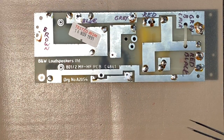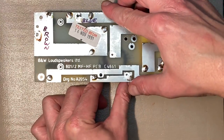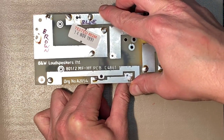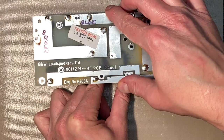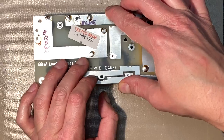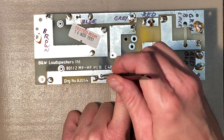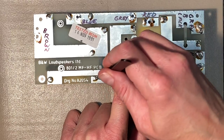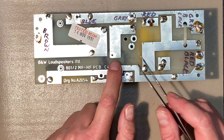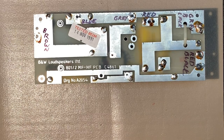Okay, let me get the soldering iron warmed up. Also, I'm just going to turn this too, so that these holes don't quite line up. I think that's about as good as we're going to get. You can see there's a hole here and a hole here. Just trying to align those, so if we do elect to put a screw in here or something else to hold that coil down, we'll be able to get through. Okay, let me turn the soldering iron on.